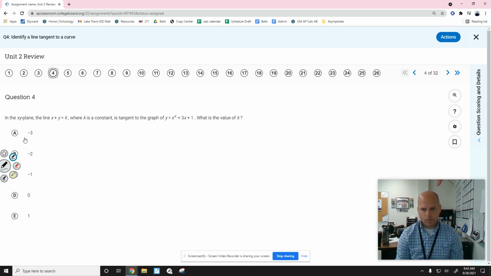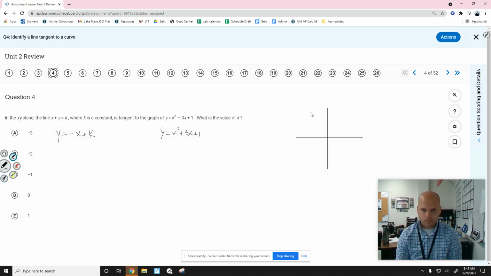This is a tough problem. We actually kind of skipped this in our notes. I want to show you it so maybe you can figure it out. There's this line y equals -x plus k. It is tangent to the graph of y equals x squared plus 3x plus 1. Now, when you are tangent, there are things that happen. Like here is maybe this line, -x plus k. It's going to have a negative slope. What you need to do is set up equations so that we can find k. And how do we set up equations?